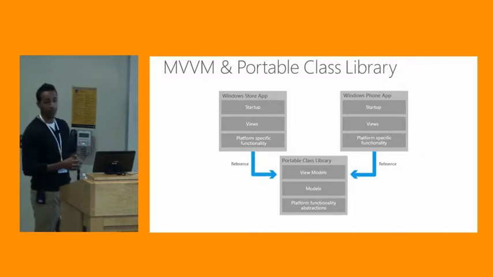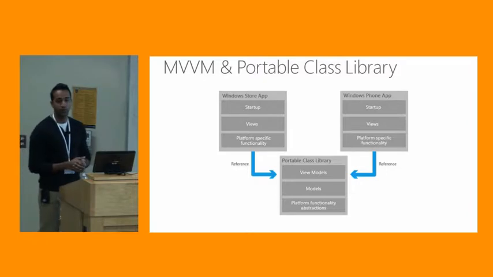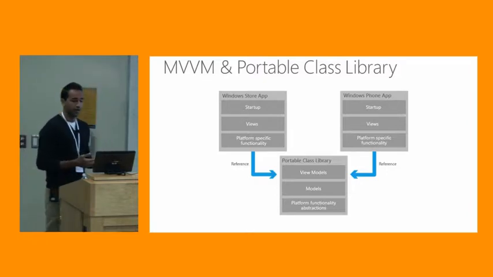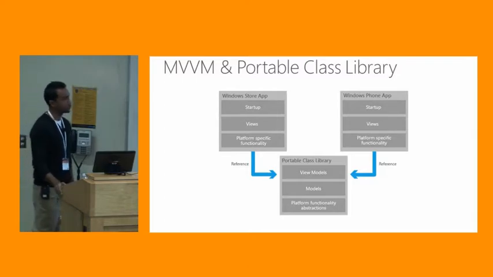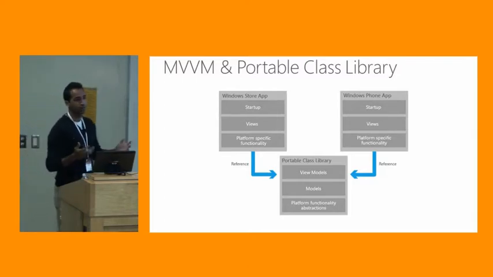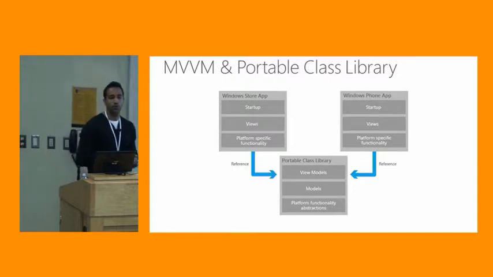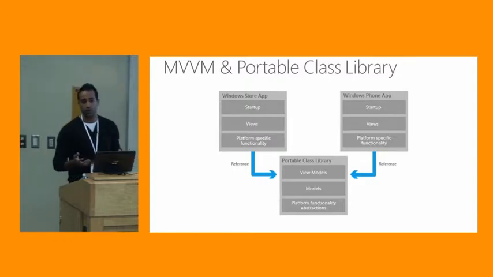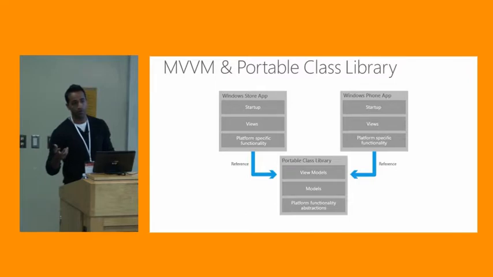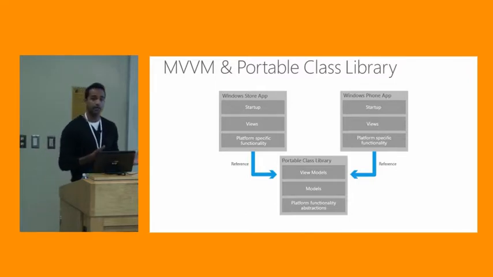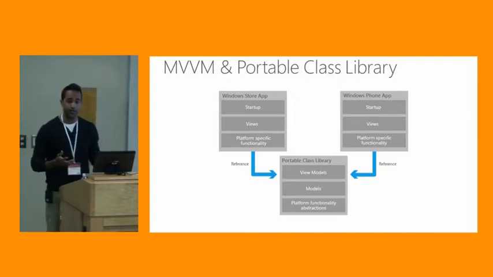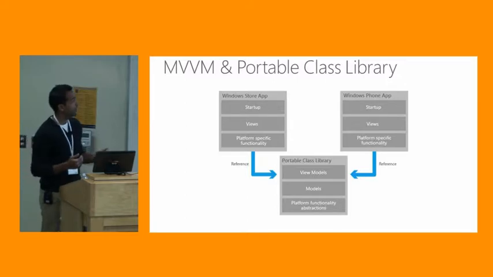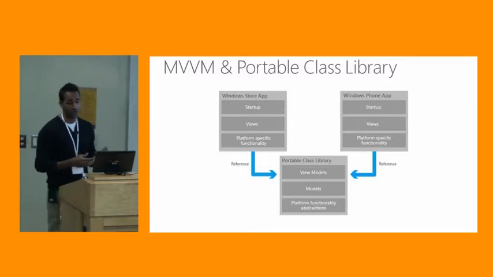And so based on that, it looks great, right? But there's one thing I haven't mentioned, one pretty big wrench in all of this. And that's that gray box at the bottom of each of these bigger boxes, that's platform functionality. So I mentioned that we don't have convergence. So what happens when you call an API on Windows Phone 8 that's not available on Windows 8? Well, things are going to blow up, right? Because it's not going to compile. So what you have to do is use an abstraction pattern. You have to define interfaces and then implement those in a platform-specific way. And I'll actually show you examples of this.